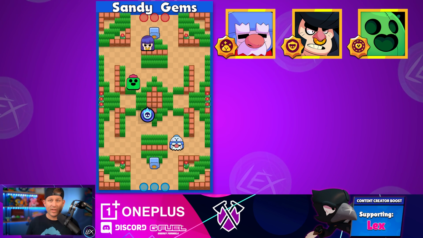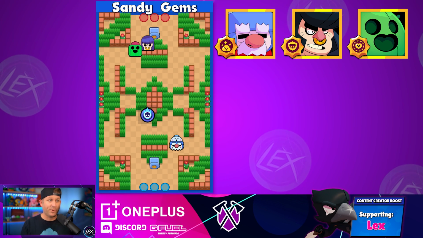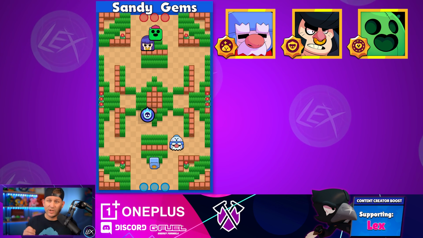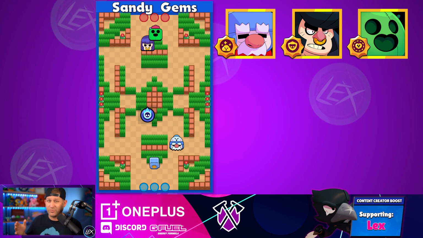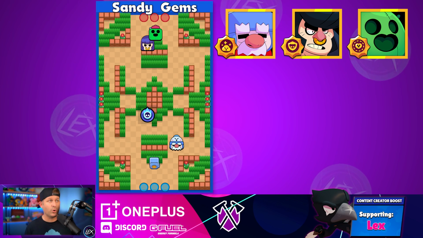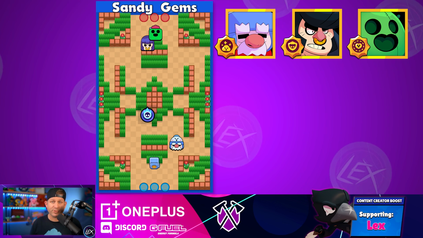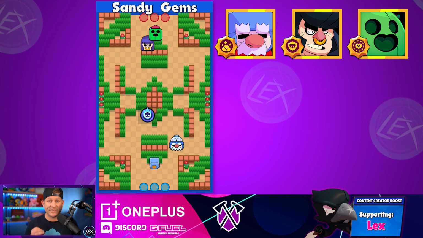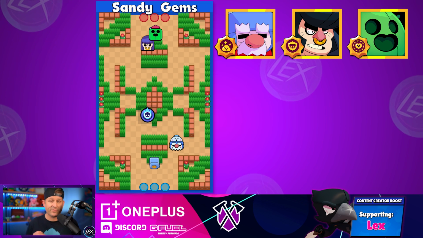If you can get to the safe with Spike by yourself and you're right on top of it, if you stand directly in the middle of that safe, use your gadget and all your shots, you can deal 40% of the safe's damage in just a matter of seconds. He deals so much damage. So if you find an opportunity as Spike, the other team's out of position, you can use that jump pad as well to get over onto the safe and just deal massive amounts of damage.